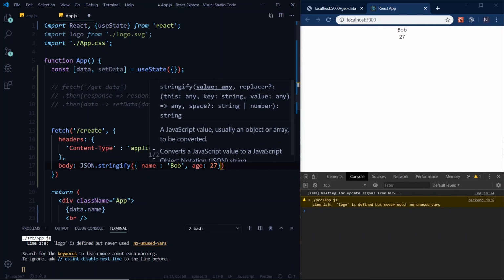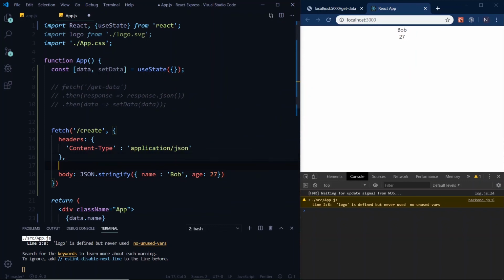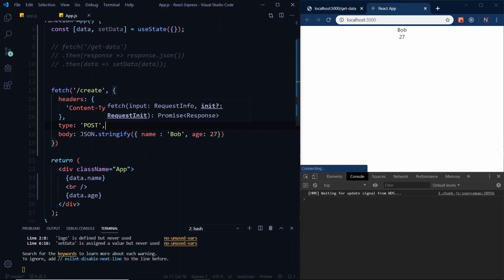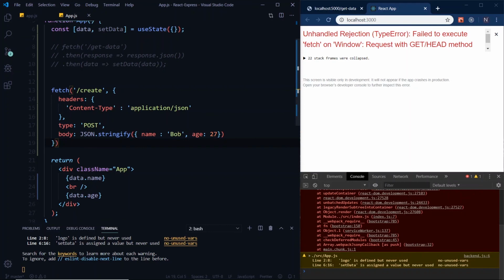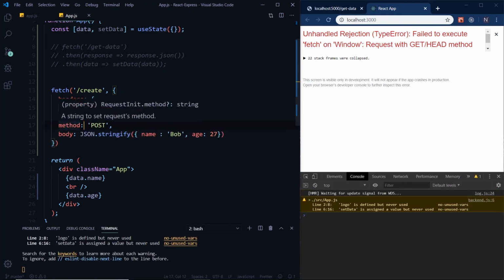Okay, so we're going to send that to our backend, and I think that's all we need. Oh, we also need to mention the HTTP request type. So we're going to say type, and it's going to be post. Oh, sorry, it's not going to be type, it's going to be method.